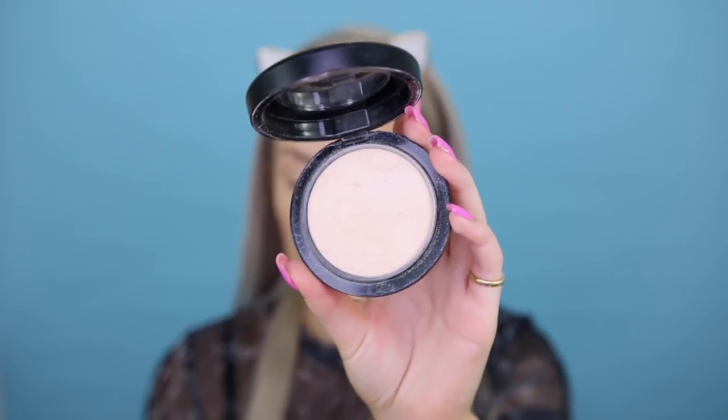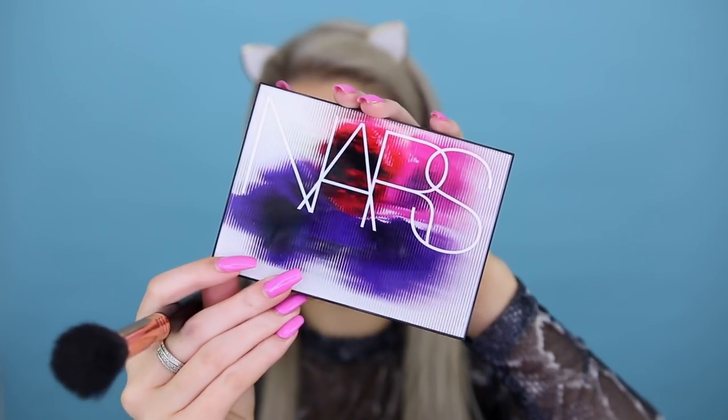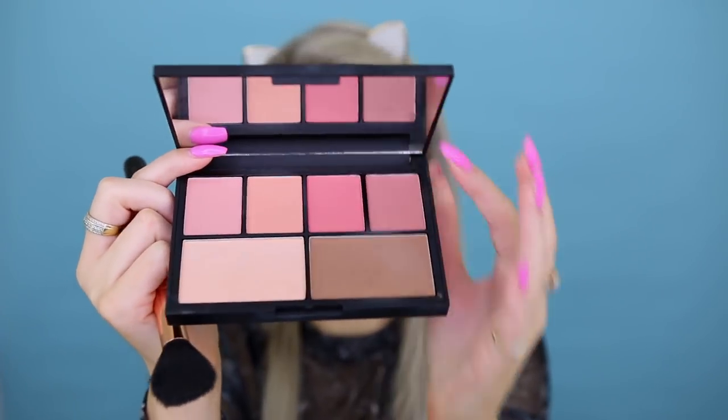For my under eyes, I'm just going to take some Mineralized Skin Finish in Light — this is an oldie but a goodie for me personally, even though you guys didn't vote this one. It's just my favorite under eye setting powder and it has been for so many years. This really helps brighten under my eyes. Then I'm just going to use my NARS Laguna bronzer — I've got it in a limited edition NARS face palette, so I'll use that one since it's not crusty. I feel like NARS Laguna is just very slightly more cool-toned than the Chanel cream bronzer, so it just kind of balances it out.